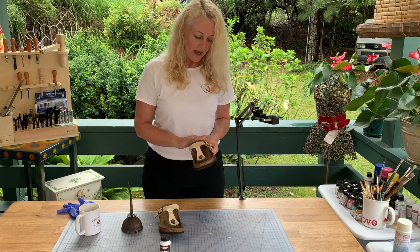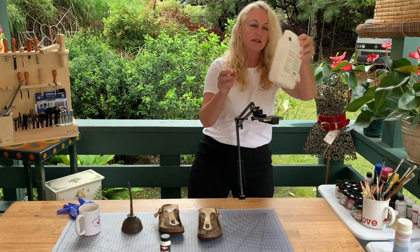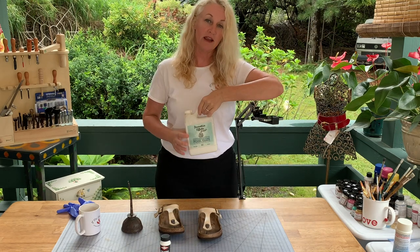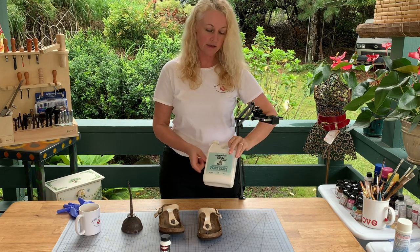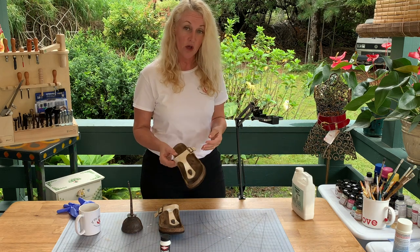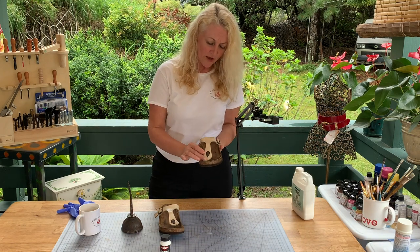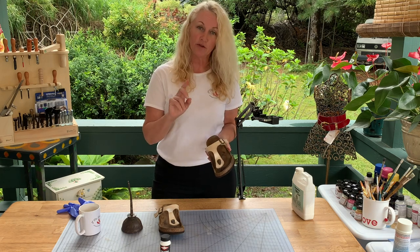So then I went ahead and applied one coat of this pearlized paint. This is part of my paint collection that you'll see in the paint video, but I like this. It just adds a little shine, as you can see on this video. Really brought this shoe back to life. So that's a nice helpful hint for you.